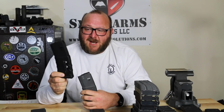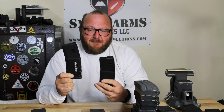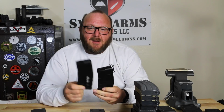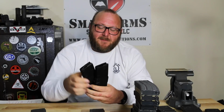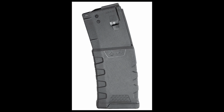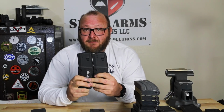I'm very fond of the ones that have the windows on here that tell you how many rounds are in there, but they have both, for whichever you would like. These can also be loaded from stripper clips with the clamp that goes on the top. Quite fond of these. I would highly recommend the Mission First Tactical Gen 2s. Again, not the Gen 1s, but the Gen 2s.